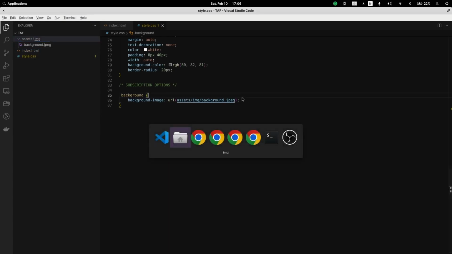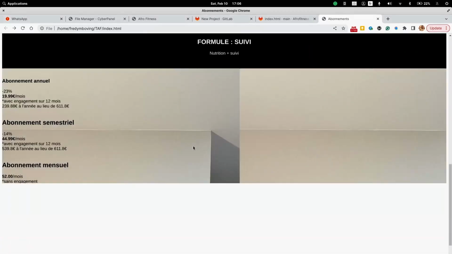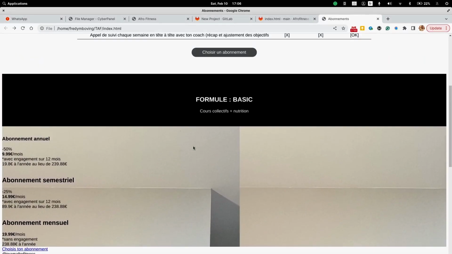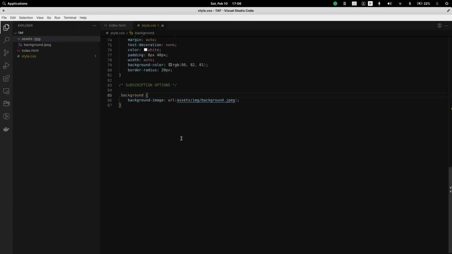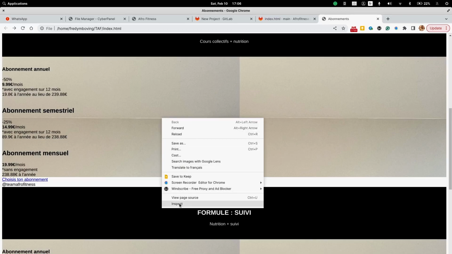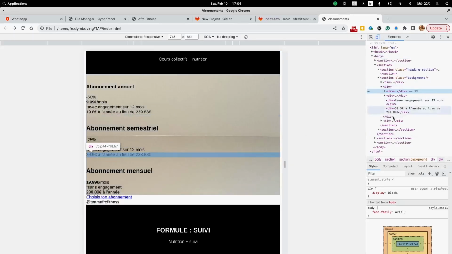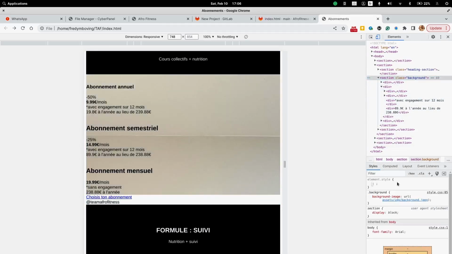So let me try. What do we have now? It works, but as you can see, it's not quite what I was expecting, so I need to tweak it more. Let me try it here so I can have an immediate result. This section, let me add some more CSS here and observe directly the result.